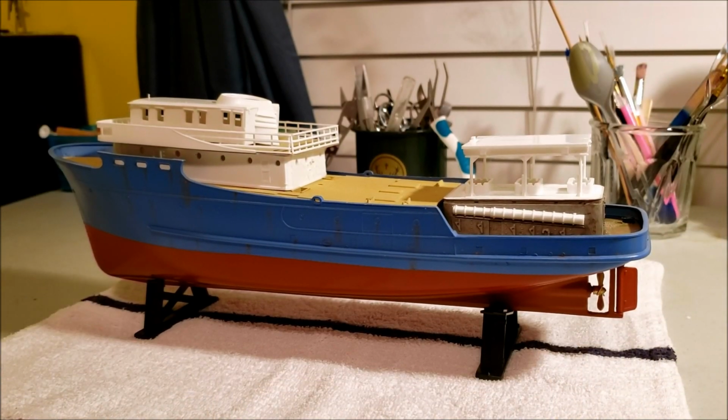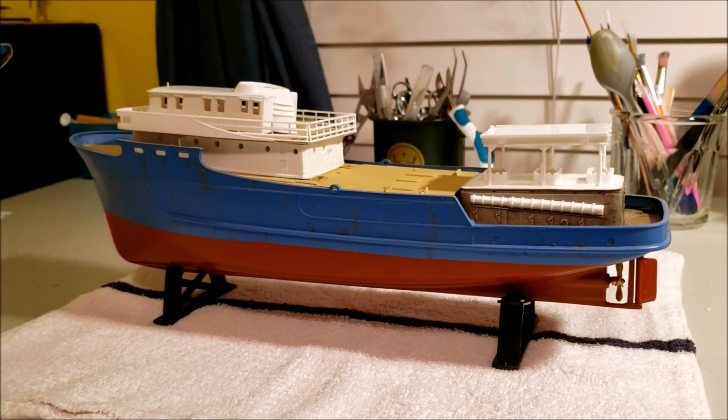All right, and we're back again. There it is, guys, all just sitting there on this little stand. I just barely got it sitting on there. But that's what it's all going to look like. There's a mast here that comes up with an outrigger of some description that comes up off the back, and there's very little rigging to do on it.